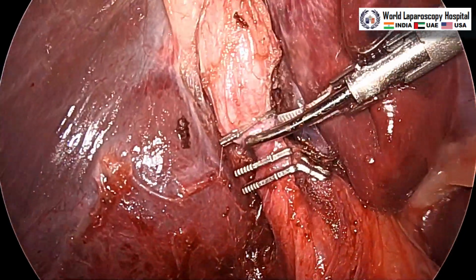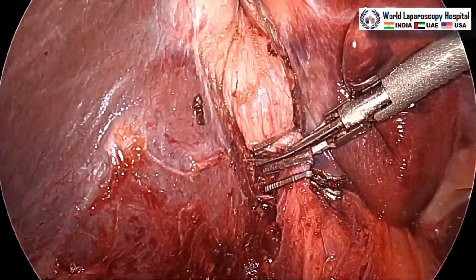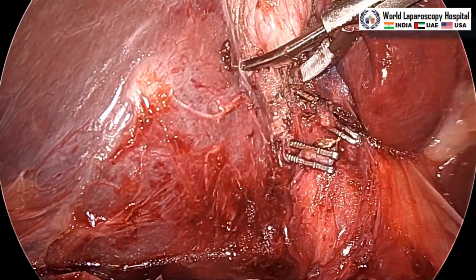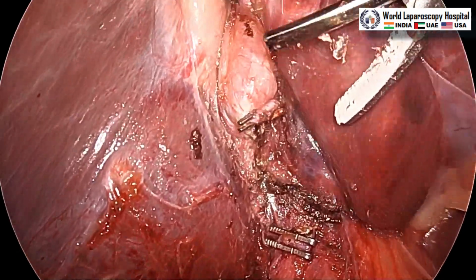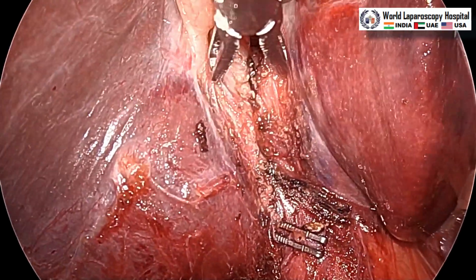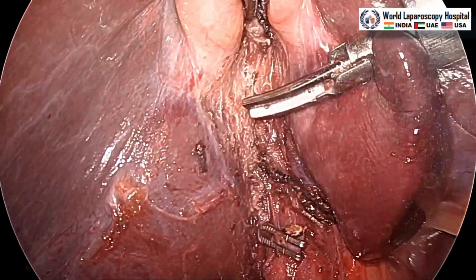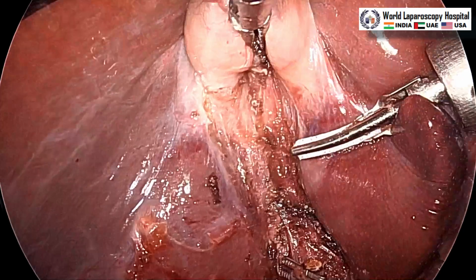And now this is the duct which is cut. Again, little relaxation is good so that it will seal. Now we can again hold the Hartmann pouch with the left hand, and then anteromedial, anterolateral traction will be given, and a good areolar plane should be achieved, and slowly the gallbladder will be separated from the liver.